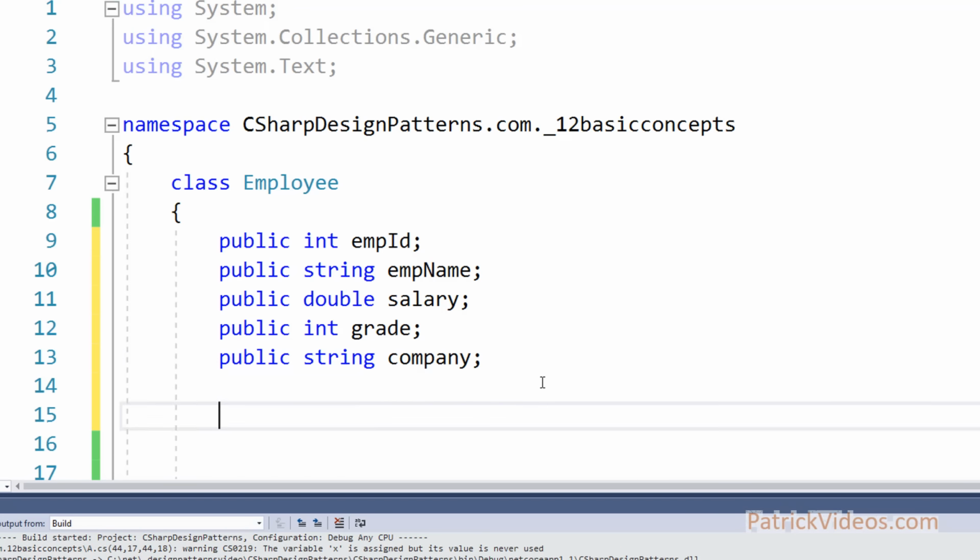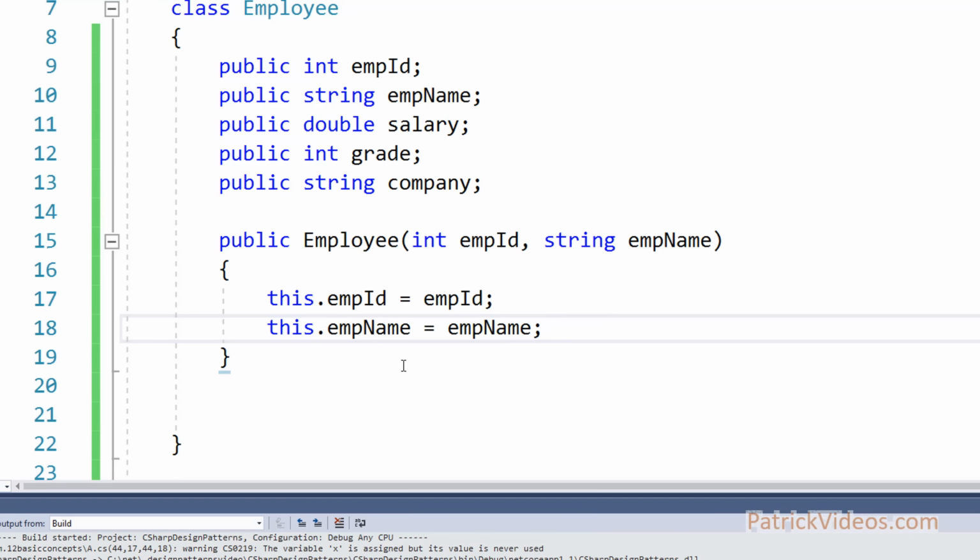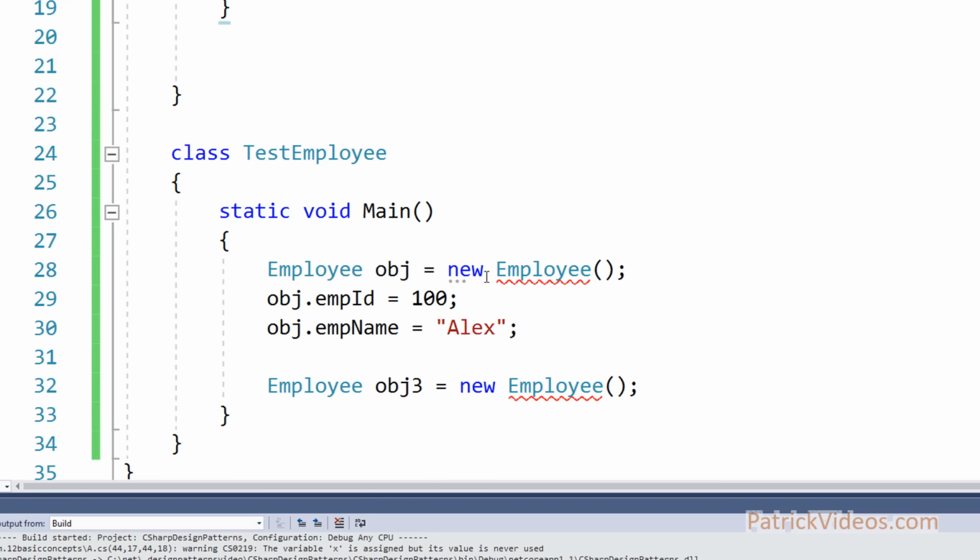So in those cases, we must create a constructor which takes in the absolutely minimum required values. So here you can see that we are insisting that we get the employee ID and employee name, and we are preventing objects from being created without these two values. So now you cannot create objects without giving the employee ID and name.